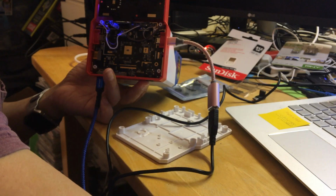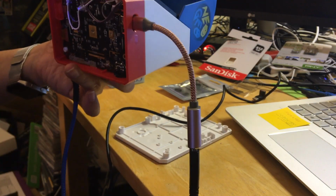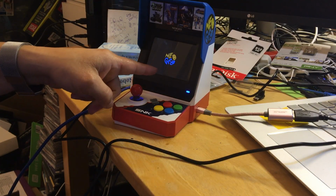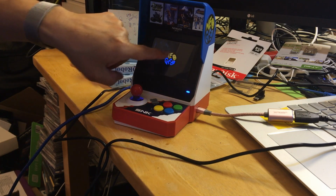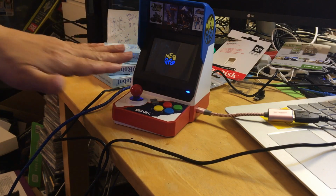All right, so I'm gonna go to the computer, and then we're going to see if we could see it. Okay. See, I did it correctly. I forgot to show you. I did it correctly before I set it down. You're supposed to see a NeoGeo logo on the screen in black. So that means this is in a safe mode.